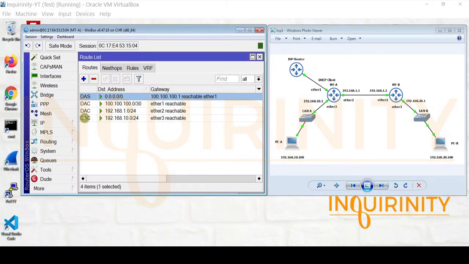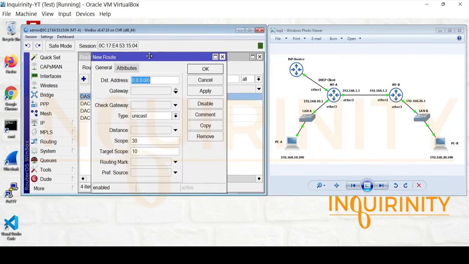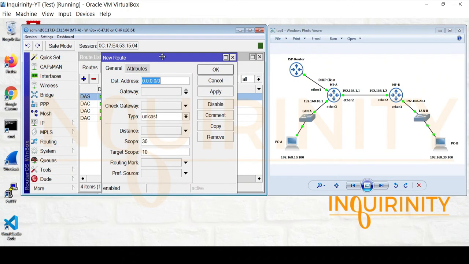In order to add a new route, let's click the plus sign and you'll have this new route window. Under the general tab, what's important for our discussion in this video tutorial are destination address and gateway. There are more settings here that will be discussed in future, but for us, it's destination address and gateway.